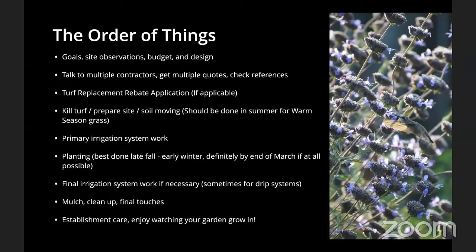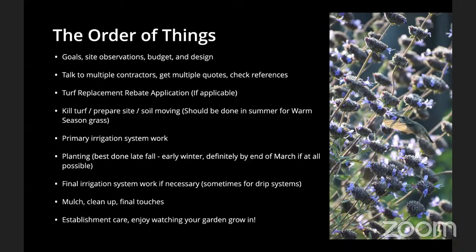You can dig your dry stream bed, figure out how you want to do some mounds or terraces with the extra stuff or raised beds. This, for warm season grass like Bermuda grass, is best done in the summer when it's most actively growing. You're going to do your main irrigation system work. You might do your whole irrigation system, or sometimes people who do the inline drip grids will do everything at the valve, run the main hard pipe connections, but then plant right before they run those flexible lines, so they're not in the way when they're planting.